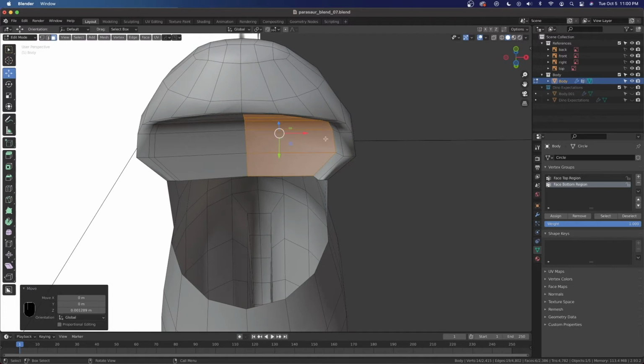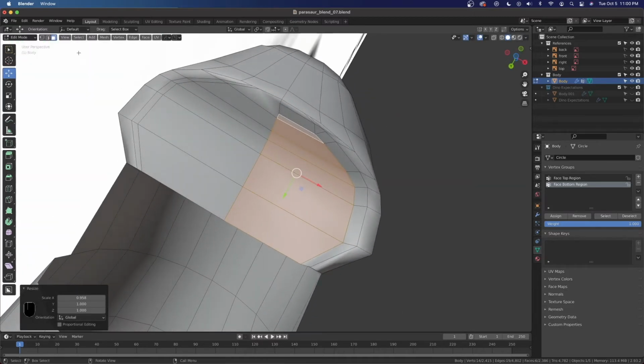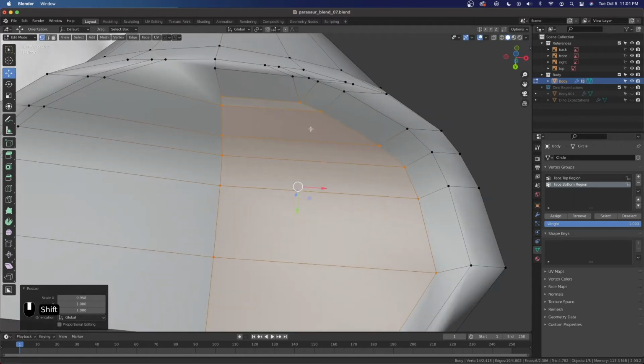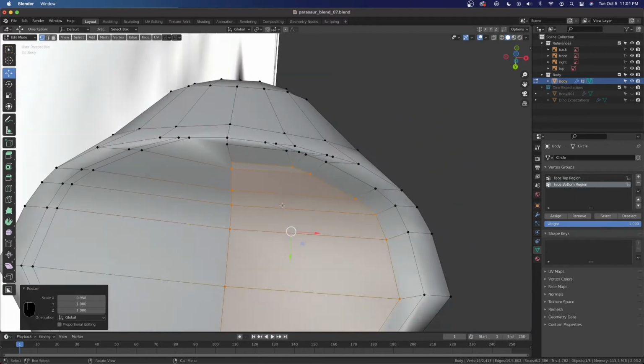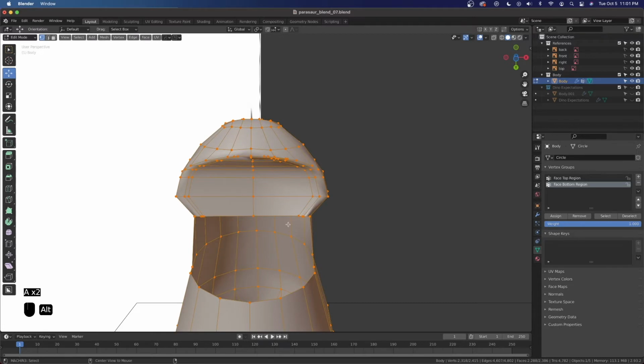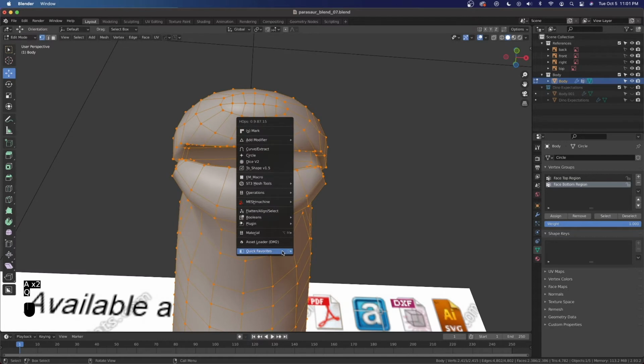And I might even scale on the X just a bit. Okay, so before we get too crazy into the editing portion, I'm going to Symmetrize.